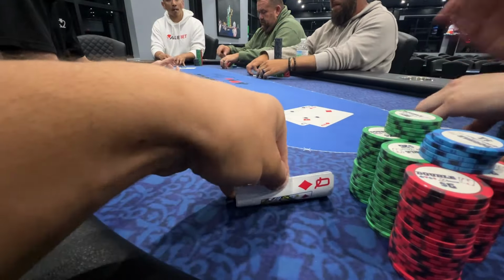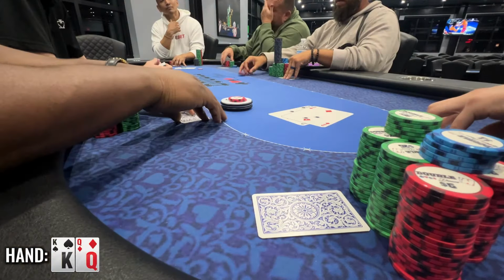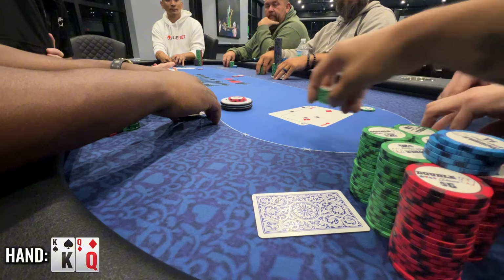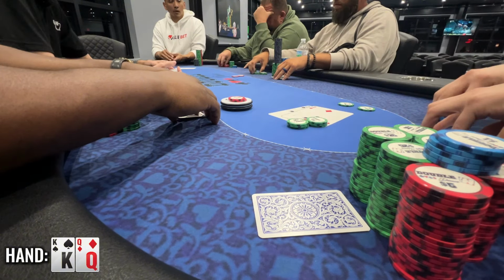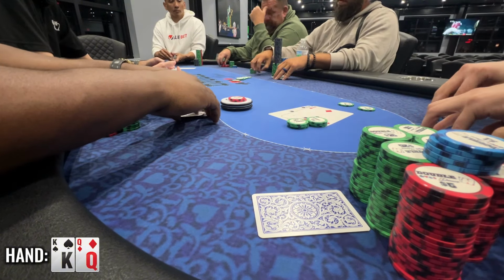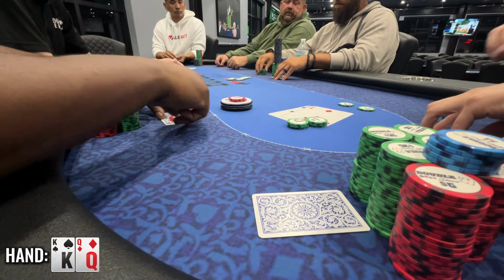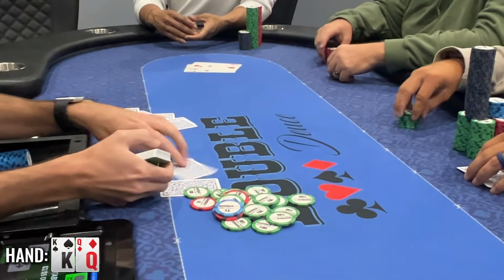In the next hand, we pick up king, queen, offsuit in the cutoff. Under the gun limps for $10, and Eric raises in the hijack to $50. I decide to isolate him with a three bet here to $150. But to my surprise, that's not what happens because the limper cold calls, which means he has a low pocket pair for sure, and so does Eric.